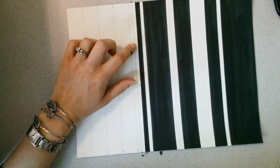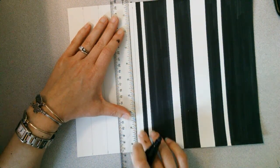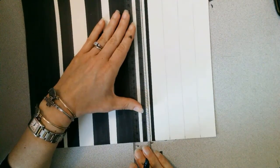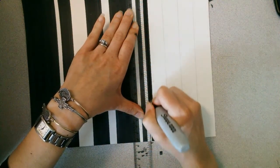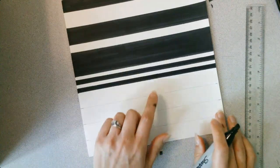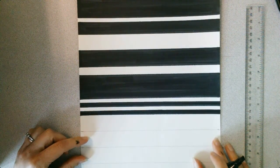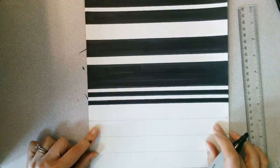I'll leave one small quarter-inch section white, then color the next one black. You could leave the whole section white and later erase the pencil line — that's your call. Just to create more variety, I'll alternate: leave one white, color the next black. I may also leave one section white and then do two thicker lines solid black to finish off with more visual weight at the bottom.